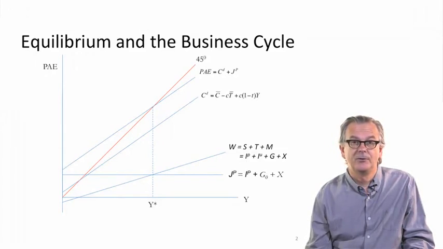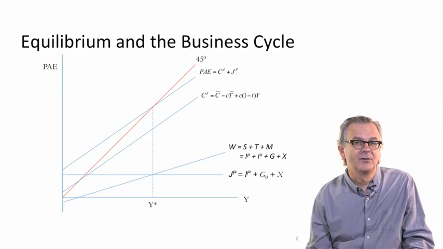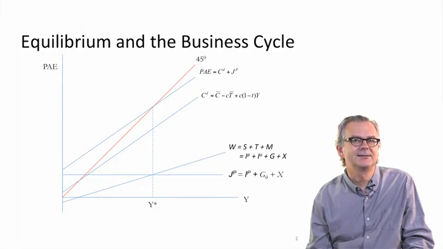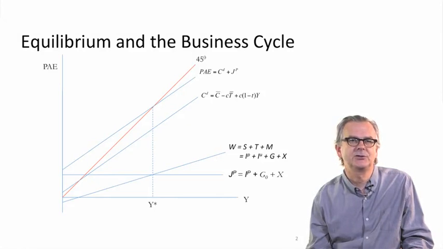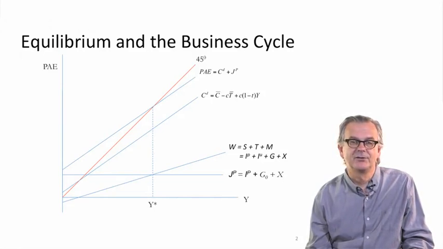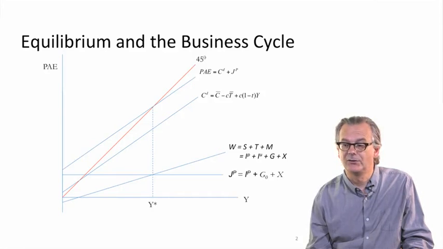Now this is an equilibrium. The economy is at rest. There is no reason to expect that this situation would change, unless there is some exogenous change that is then imposed on the economy. Something happening external to the model that disturbs the economy and leads to changes.